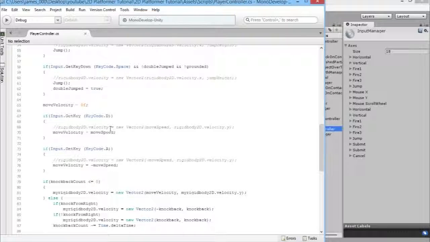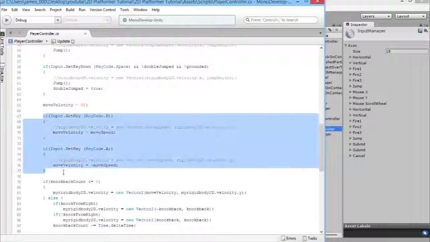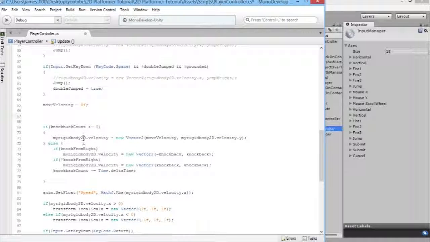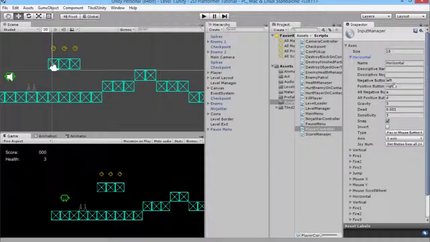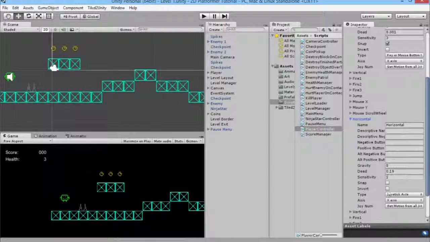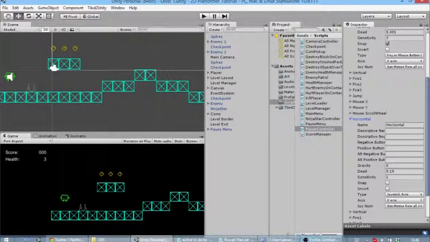So over here we go, and we'll go down to our player movement, which is we used A and D to move the player left and right. And as you can see, we had assigned move velocity based on the move speed, and that's fine. And it's quite a long little section of code here. So what we're actually going to do is just completely delete that because we're not going to use that at all anymore. What we're going to use is our horizontal axis to control whether it's moving left and right. And back here again, we have left and right makes move left and right, or A and D, or down here, we can use the controller to move them left and right, and everything will be perfect.